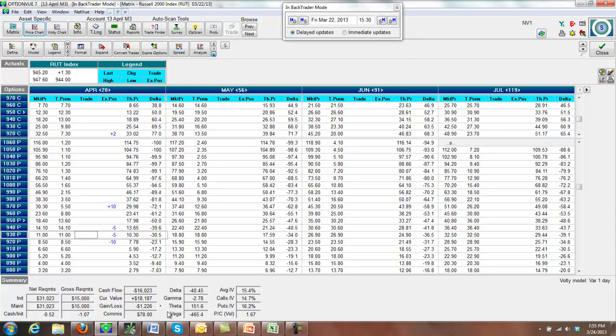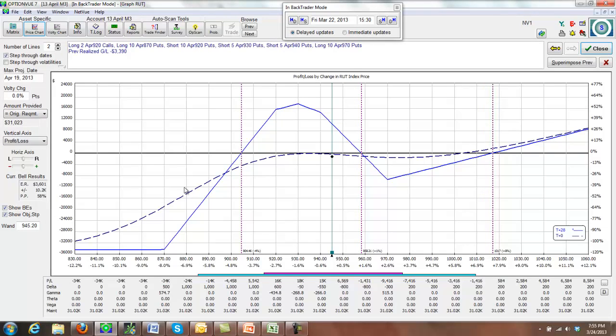This trade is sitting down about $1,200 right now, which has been a common theme for this for the last couple of months. We put the trade on, the market maker crushes the prices, and we kind of get beat up a little bit. A lot of that's due to the volatility that came into the market last week. So here we sit.